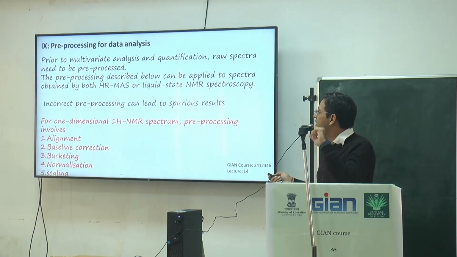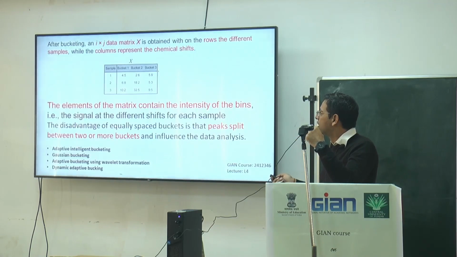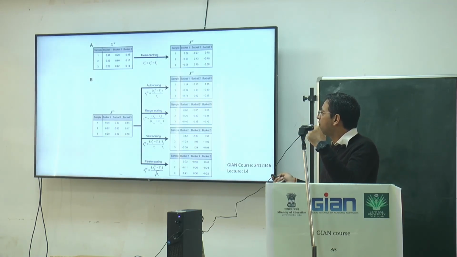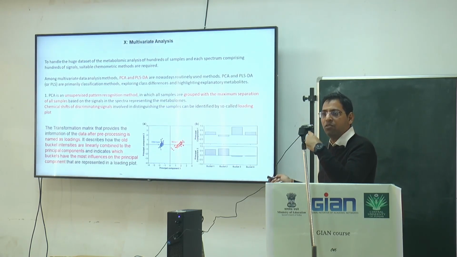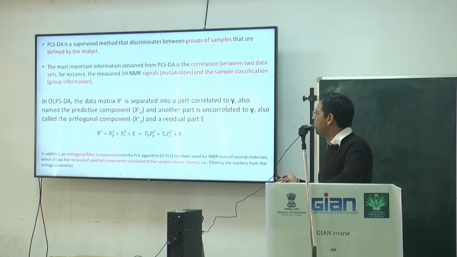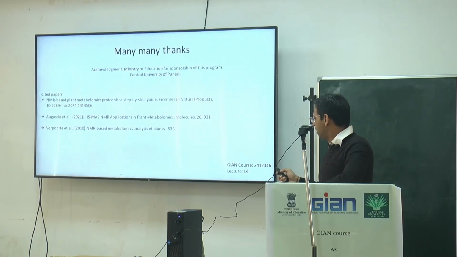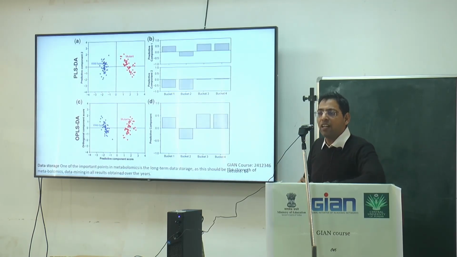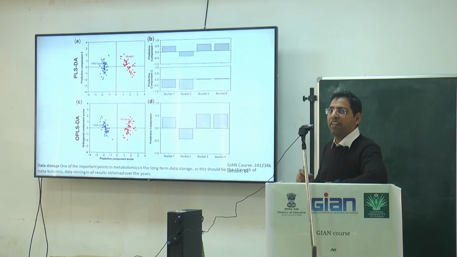Whatever data you collect, these are the pre-filters you have to use for your work. After that, we have to use multivariate analysis. This is a 30-minute lecture, so I will cover it in the next lecture. You have to do this, and after that, this is the final data you will get. On the basis of that, you can identify whether your sample is totally different from the other one.